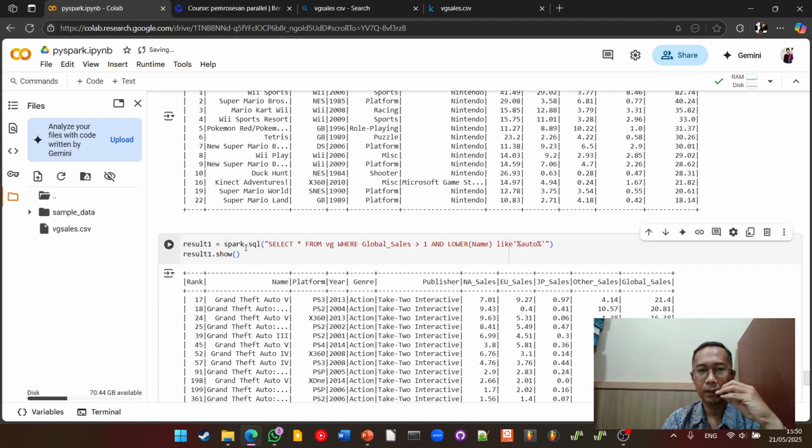And you can do global sales bigger than one and lower name like GTA. This is an important point because the query is case sensitive.